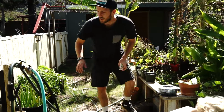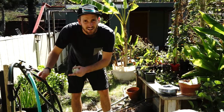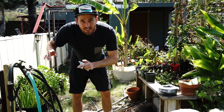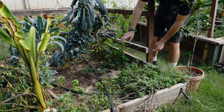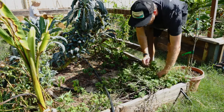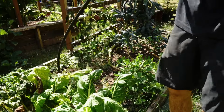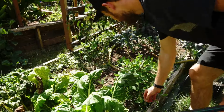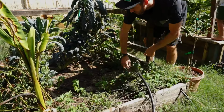All right, so we have our irrigation coming off of here right now, and it's got kinks in it, so I need to add a timer. Maybe I'll get to that today, we'll see. The main thing is to fix these lines that go through these boxes, so I'm gonna show you that right now. So we have the water line, comes from that corner, and then it comes over here and does a big loop, and we're just gonna have it just go straight down and end, so we can get rid of all this extra hose, and then fix the kinks that are around the edges.